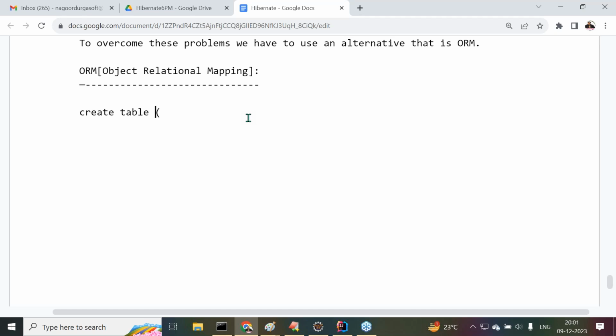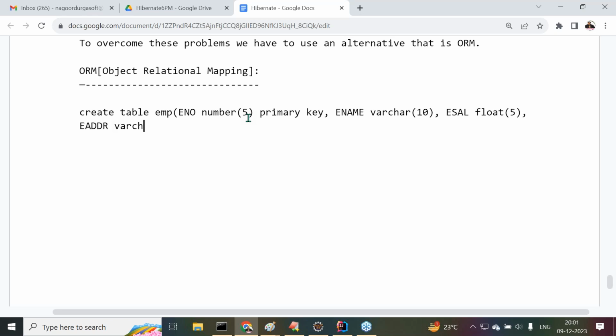Create table emp, eno, observe carefully, eno number 5 primary key, comma, ename varchar of 10, comma, esal float of 5, next eaddr varchar of 10. This is the query we provided.